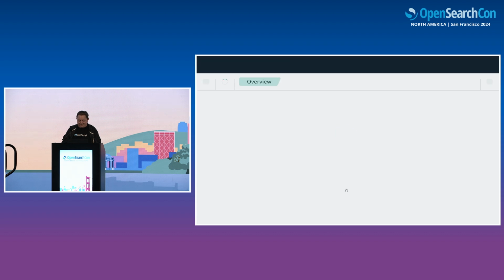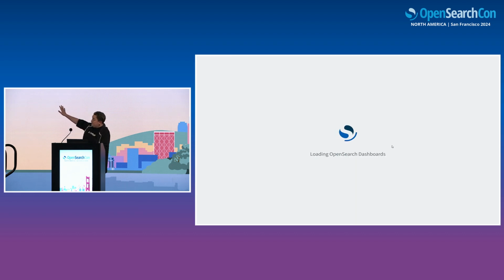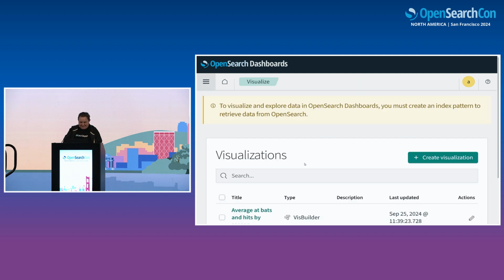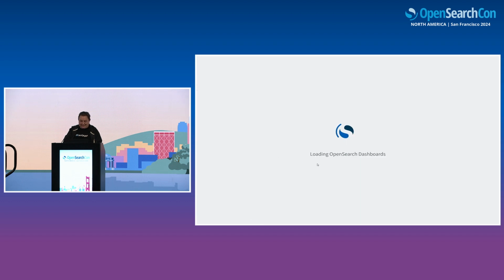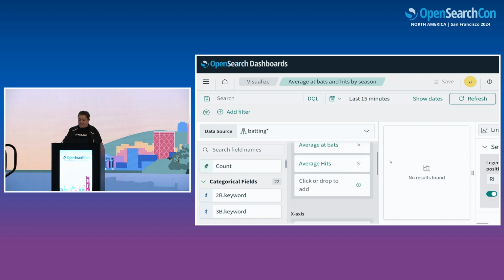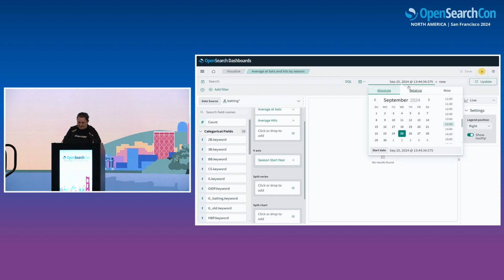All right. So, there we go. So this is a visualization of... cool. That's not supposed to happen. All right, let's try this one more time. Dashboards Manager, visualize. I have an index pattern. I have several index patterns. Okay. I think we got something here. All right, great. A refresh, it just works. Yeah. So, all right, we are going to change this date because nothing has happened in the last 15 minutes.